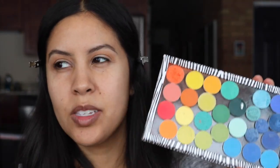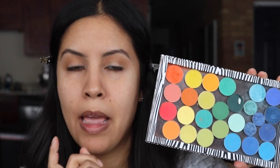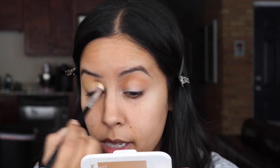Alright, I'm going to dip into my colorful palette. I've made this with Coastal Scents eyeshadows, a few NYX single eyeshadows, MAC eyeshadows. I think that's it. I want it to be more yellow. So this first color I'm using is a paler yellow. It's called CM01. It's from Coastal Scents. It's one of their hot pots. I don't know how long it's been since I've had that, but I'm just putting that in my crease to bring some yellowness back into there.